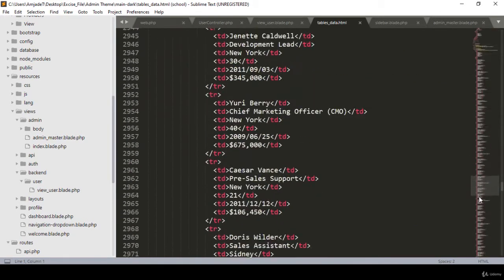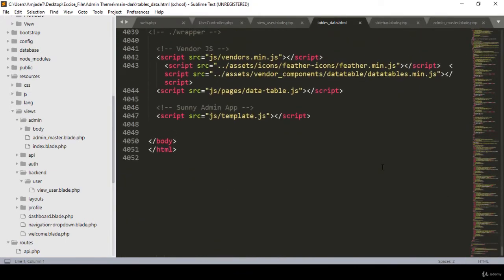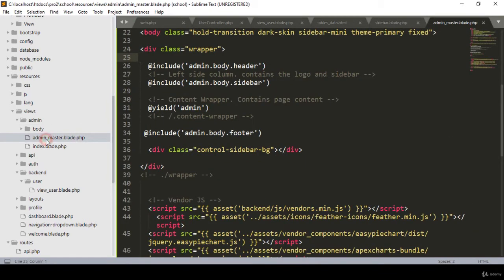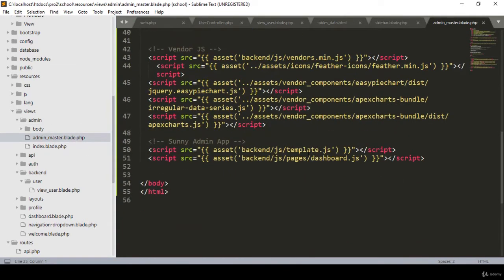And before using the data table, there are some specific files. Here you can see there are some specific files such as this one, the JS pages and the data table.js. So that will be needed, and also there is a data table mean.js. So these two will be needed. Better I copy both of these. Okay, I copy both of these, and every CSS and JS I have already saved in our admin master, right? So into the master area, here you can see there is a template available. So better after this I want to paste it.